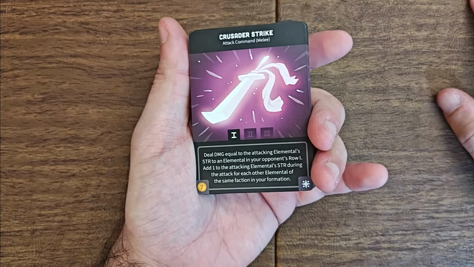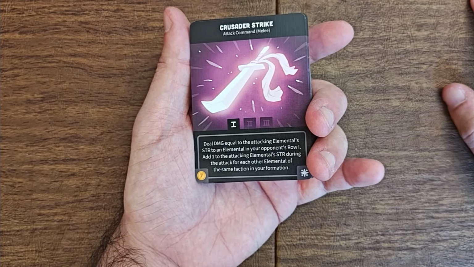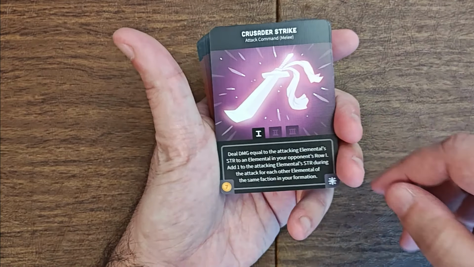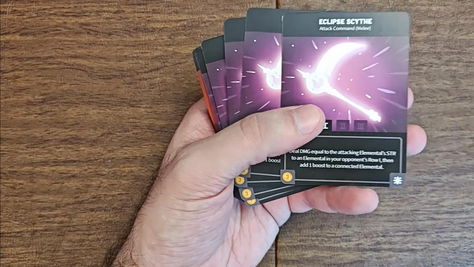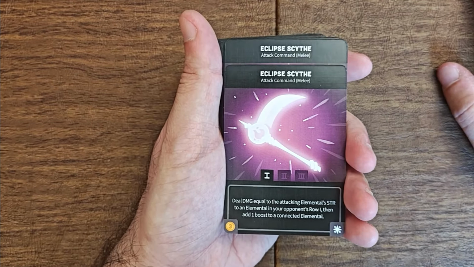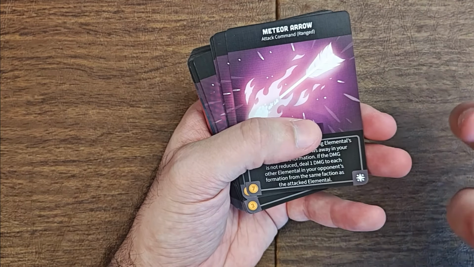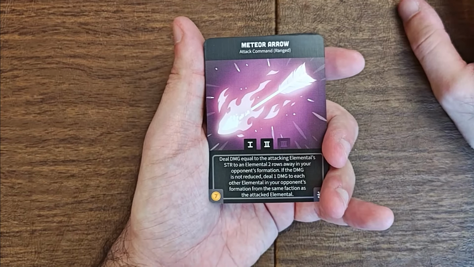I didn't go over ritual cards, but I believe the very last card in each of the sage decks is a ritual. Oh, so if you've got all your own dudes, you get way more power. There's only one of those, because it's very powerful. Clip Scythe. Deal damage equal to the attacking elemental strength to an elemental in your opponent's row 1, then add 1 boost. So boosts are the things that buff your damage. Shields are the stuff that stop you from taking 1 damage.